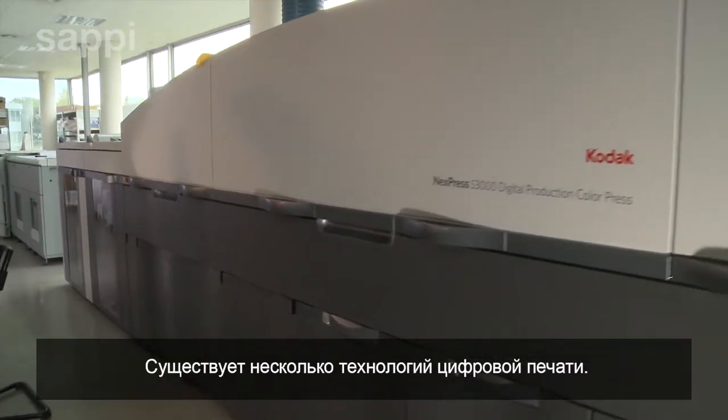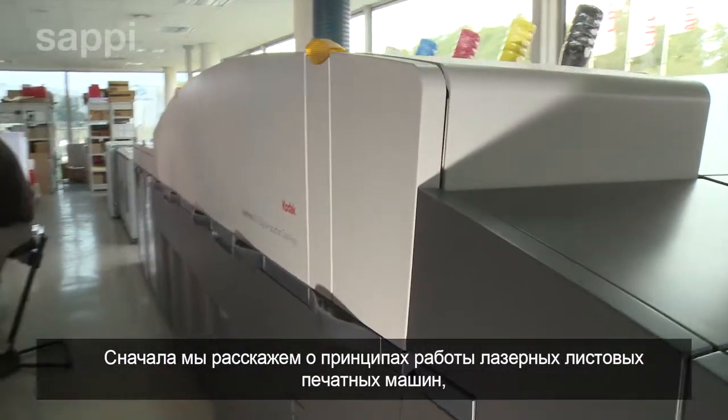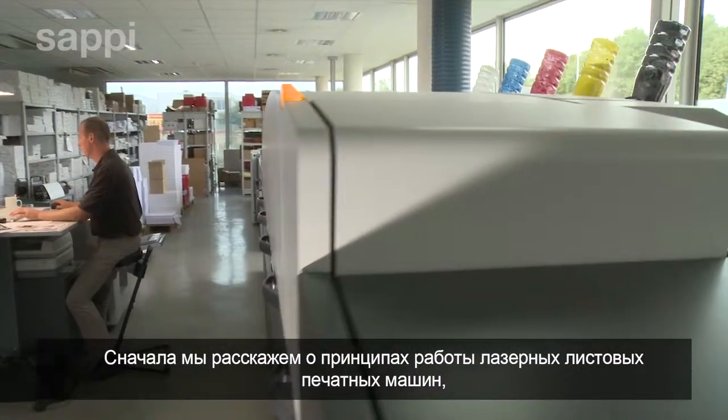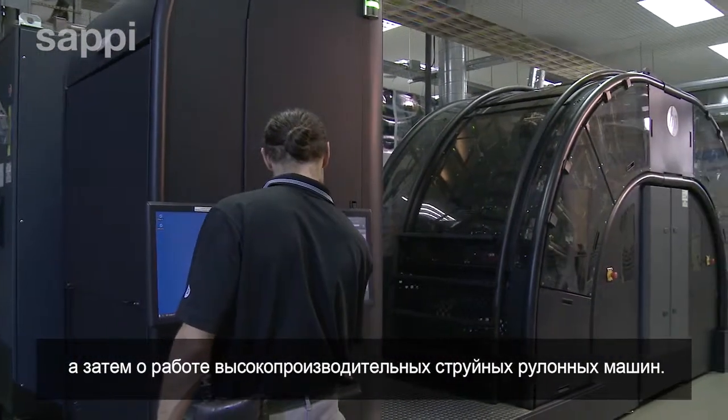There are several different technologies for creating digital print, and we will demonstrate the principles, first on a sheet-fed laser press, and then on a high-capacity inkjet web press.